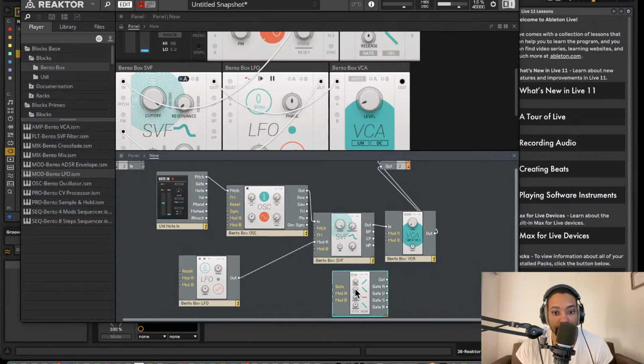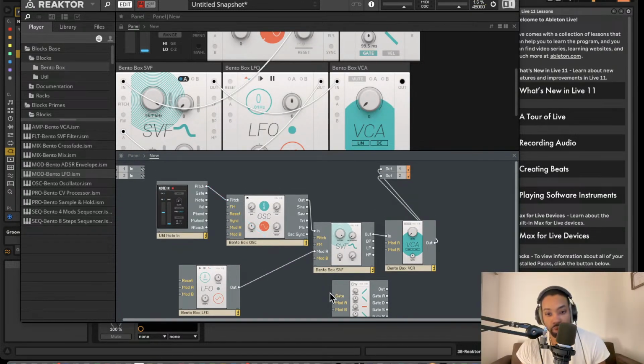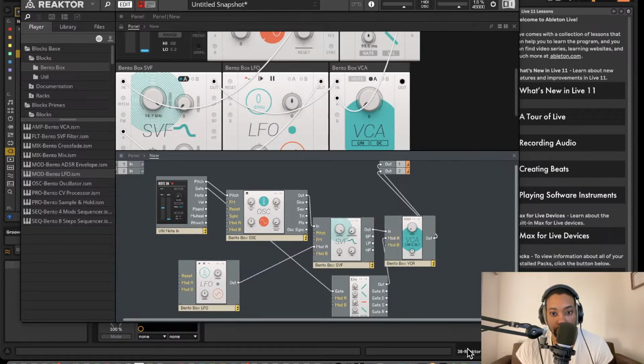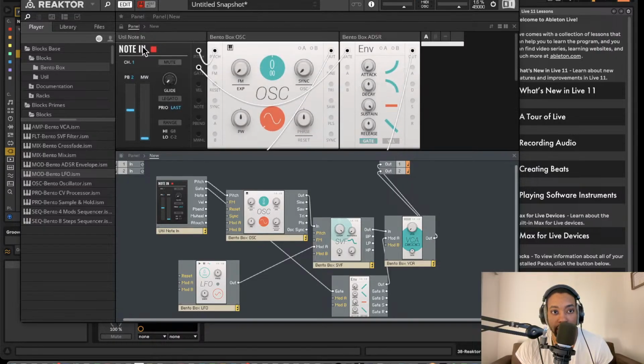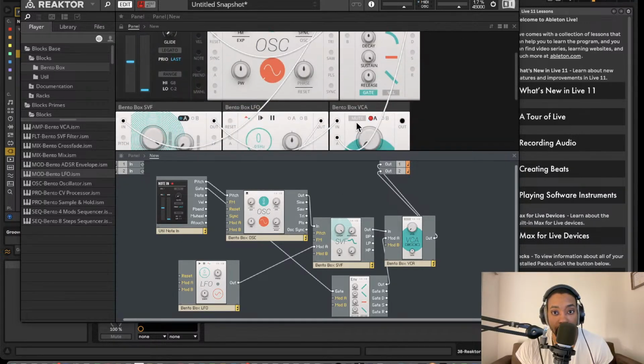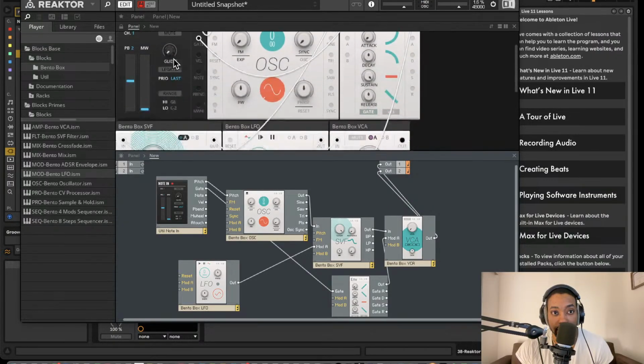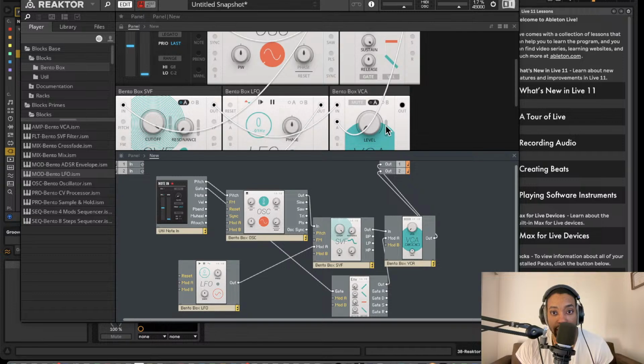I'm going to add some envelope control so that I can play a note and hear the signal. So there's our modulation source connected to our VCA. The note in is sending signal to our VCA, which is why whenever I hit a key, it lights up in the same way on this modulation source. Now we just need to add a modulation depth to it. And now when I hit a key, I get a nice deep bass sound.